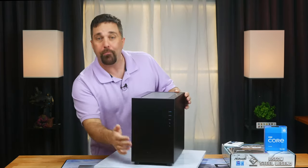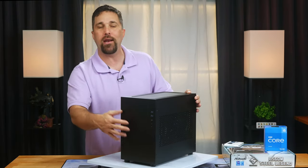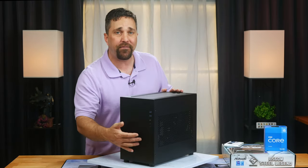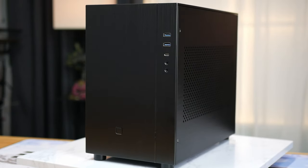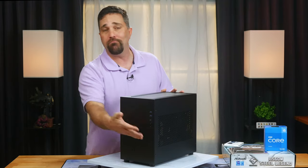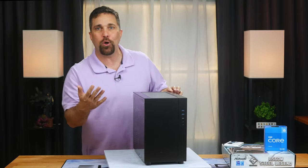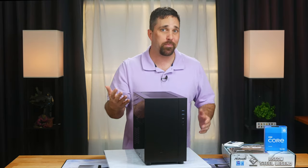Also, the power button and front IO are on the front, which is great if you're sticking this PC under your desk. Easy to find and use, and it includes a 20 gigabyte per second USB-C 3.2 Gen 2x2 connector, so bonus. But let's get it open so I can show you what I hope makes this a great case for a passively cooled PC.